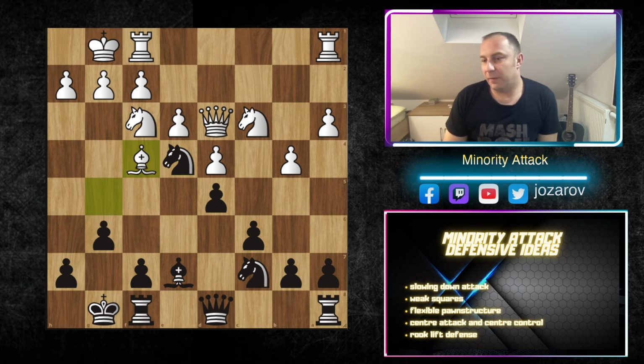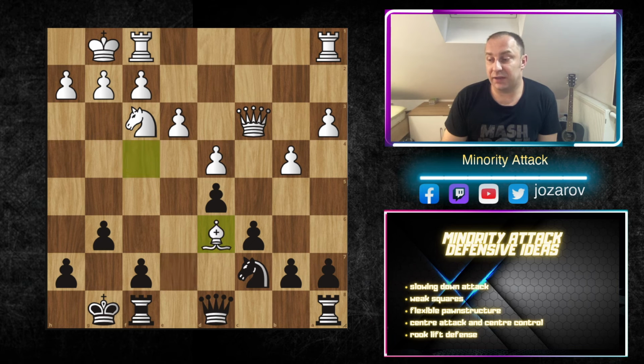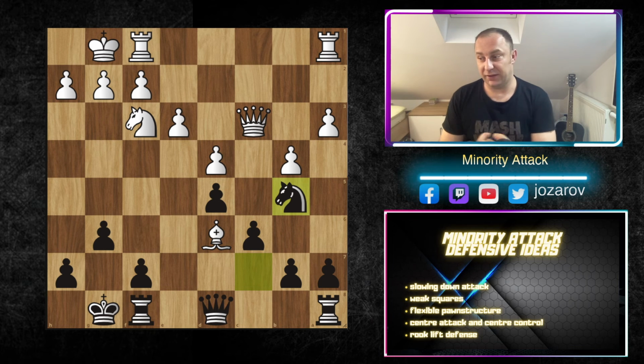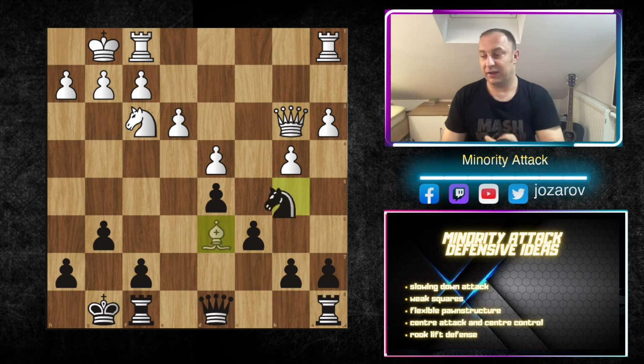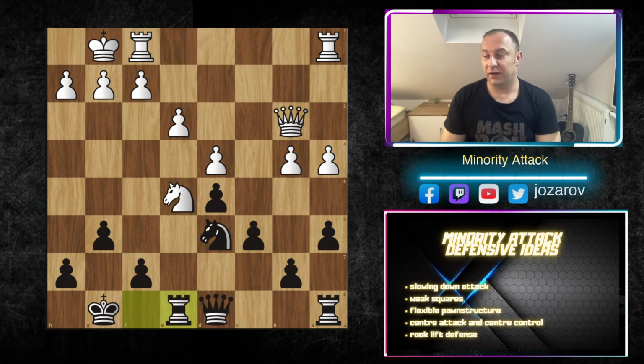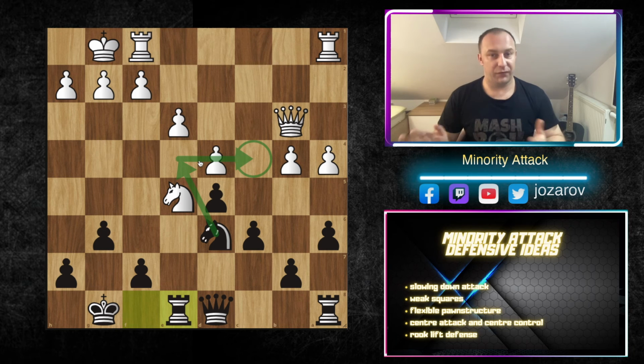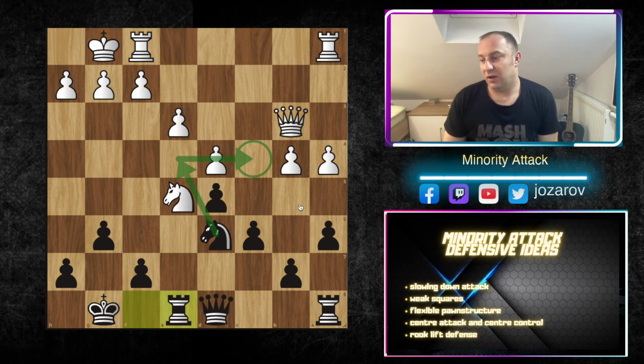So here Lajos Portisch played bishop to f4, knight to c3 by Garry. We have queen to c3, bishop to d6, and look how Garry simplified the game, how he rerouted the knight on the square that he wanted to play. Now the knight is coming on c4 or on e4 for sure. So these squares are very useful, of course, in the position. So in my opinion, black has now already a solid game.